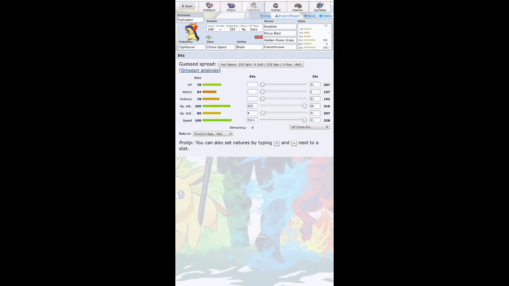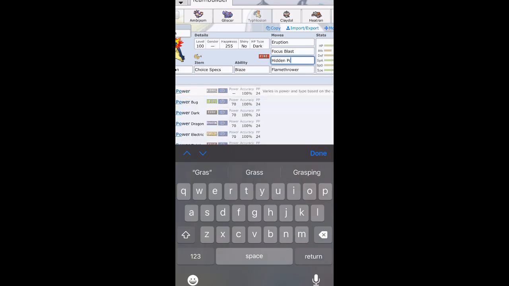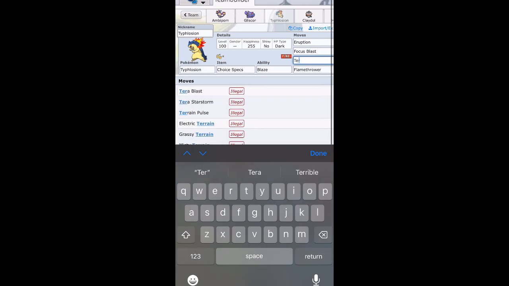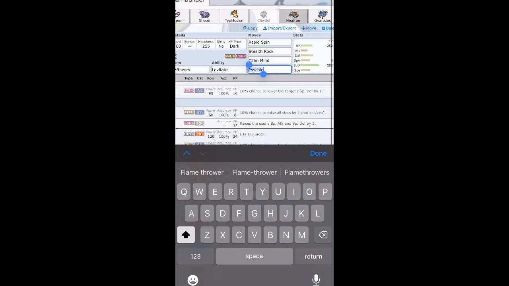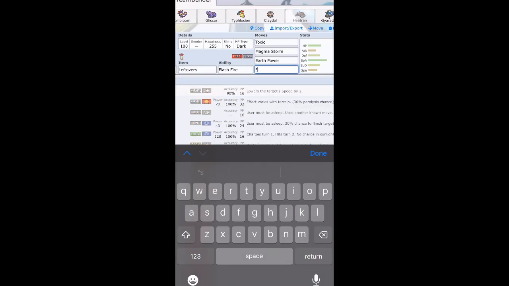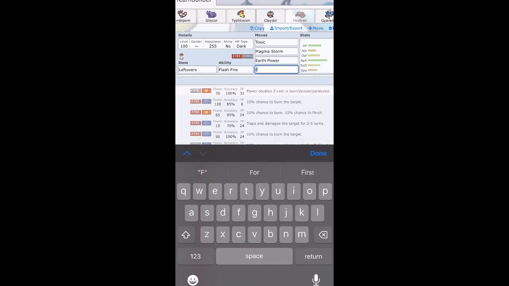Go ahead and show you some of the attacks and balances here. Your Typhlosion. But this team was a Gen 4 OU team. Me and my friends used this team a few months ago, we were having a Gen 4 battle tournament, whatever.